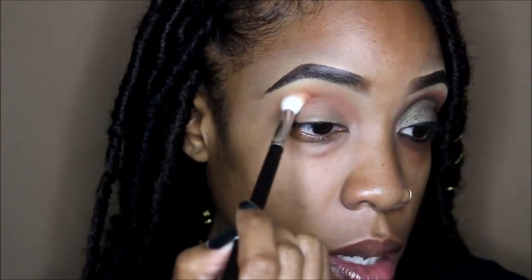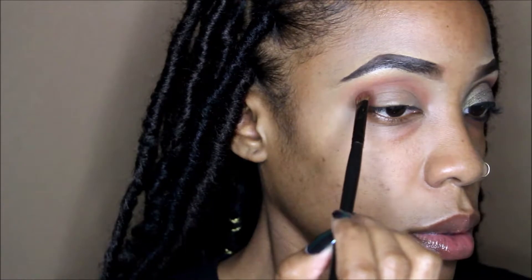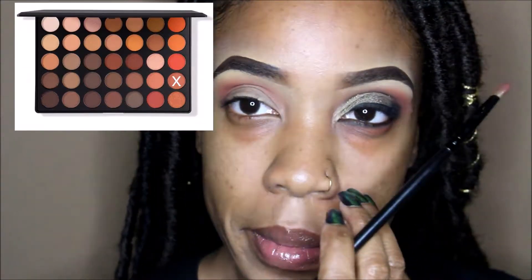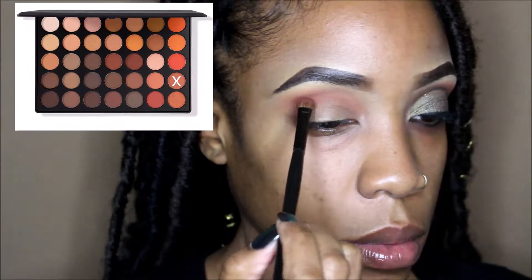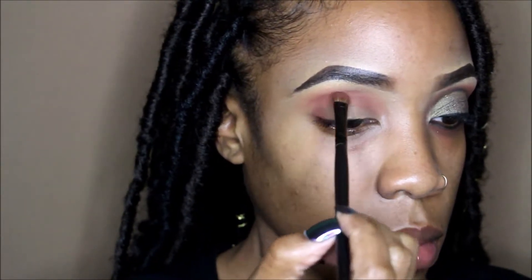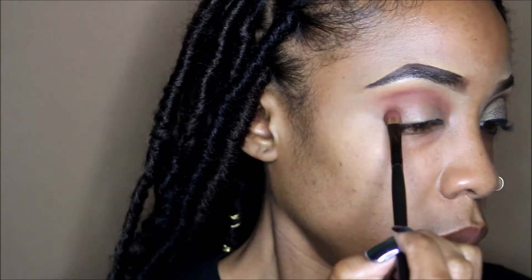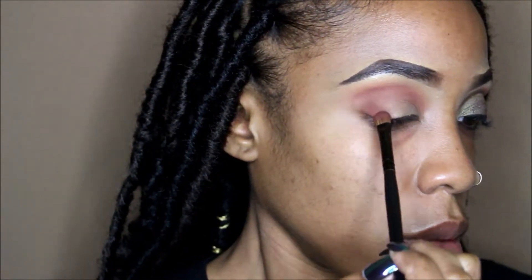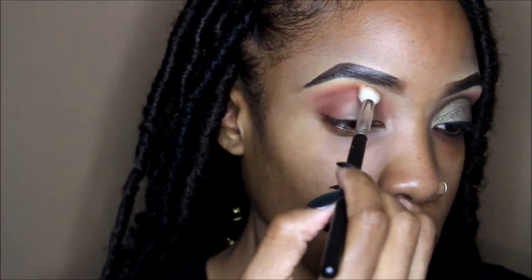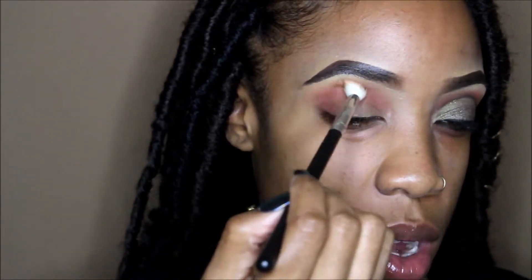You're going to see it pop up on the screen a lot because it's just a bomb. Right now I'm going in with my 35-0 palette and this is that brown color — it's kind of like a browny-orangey color. So that's going to be the second color that I'm putting down. I'm kind of placing it and blending the color at the same time. I'm going to be doing a lot of back and forth in this video — bringing the color back, blending, bringing the color back. Because that's how we're going to get our look. We got to blend, get the color, blend, add more color. I'm going back in with that 'Thick' color because I feel like I lost a lot of my orange when I added that brown.